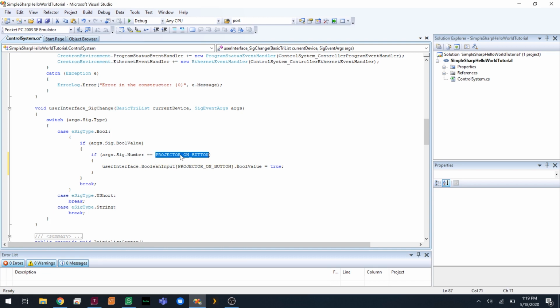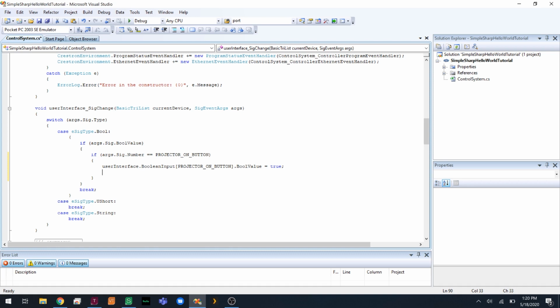So if digital 6 was changed, we're setting digital 6 to true here, and then we're going to set digital 7 to off or to false, because digital 7 is the power off button. And so if we have multiple touch panels, we want any touch panel in the room to know whether the projector is on or off, and it can do that by reading the digital value.